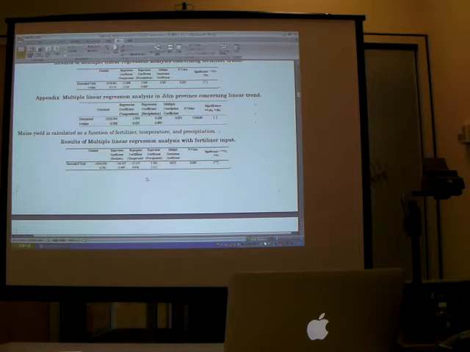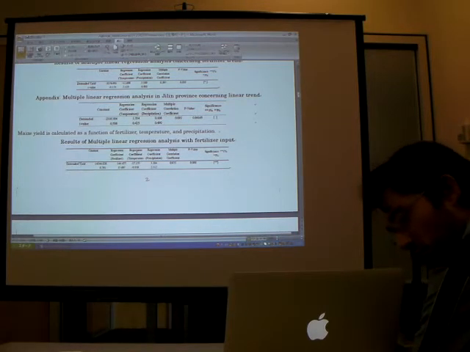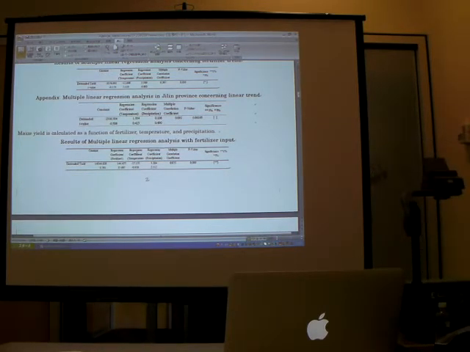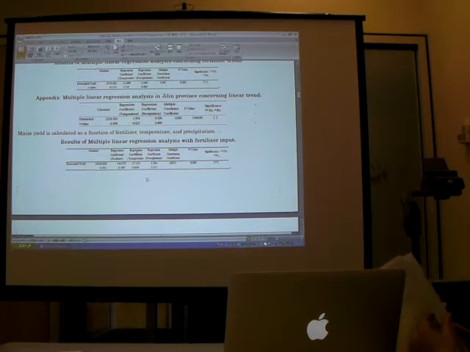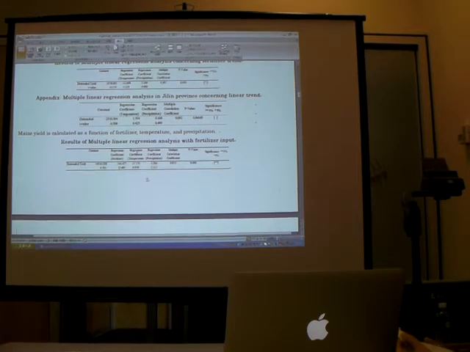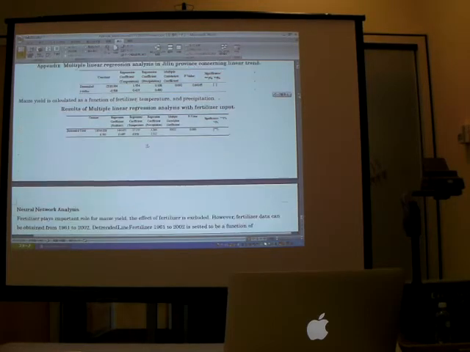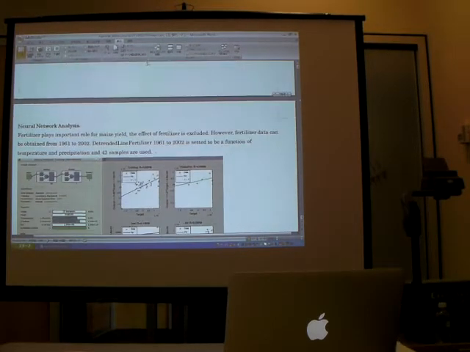For maize yield in China, fertilizer plays a very important, almost dominant role. But what I want to do is figure out the impact of climate conditions. So I do that in several ways, and then I move to the neural network ways.